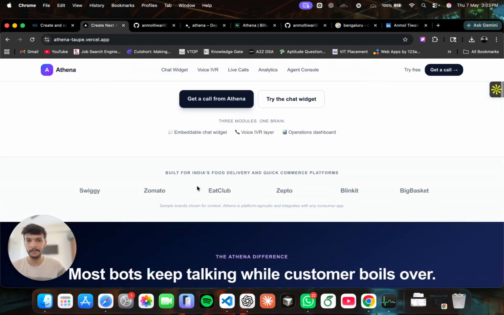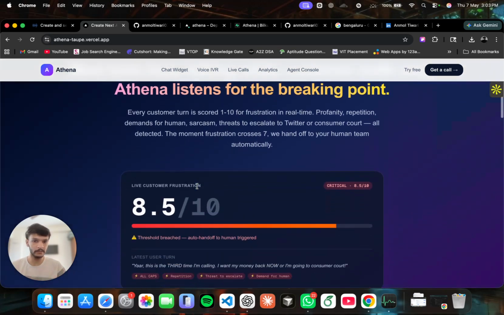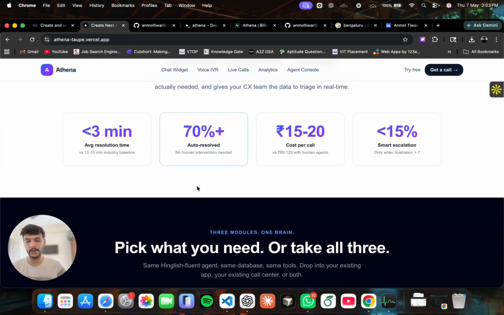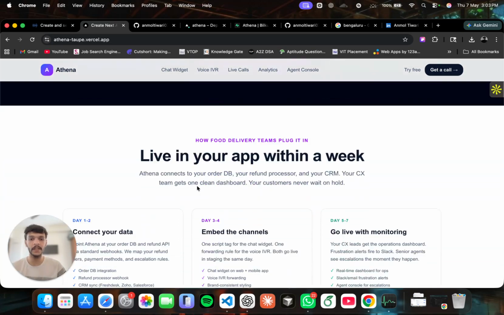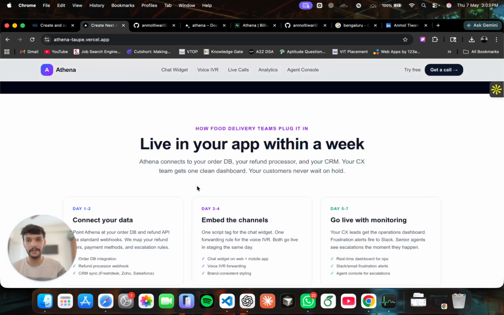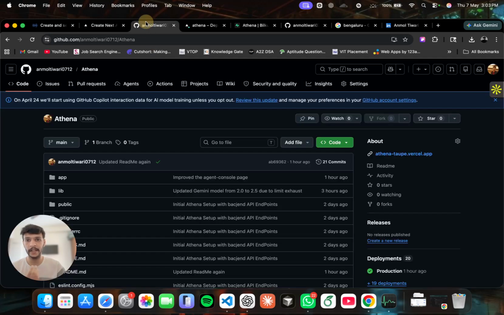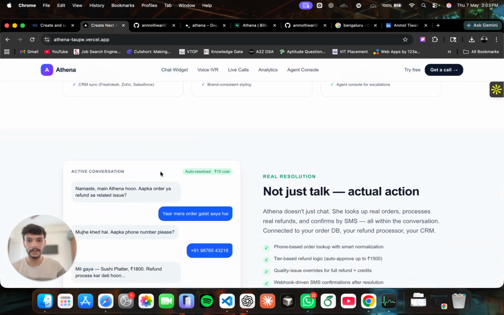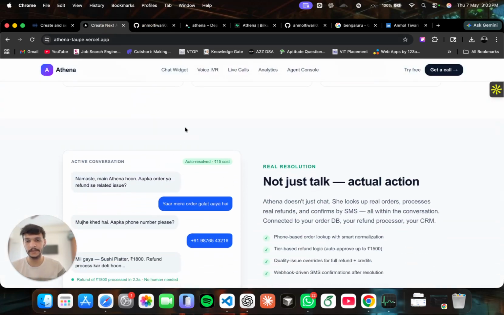So this is the home page. It explains everything. I'm not going to keep reading, I don't want to waste your time as well as my time. It's deployed live. I would be sharing all links for you to check it live. I would also share the GitHub repo, it's hosted publicly. There are multiple options. The backend is deployed on Supabase for now. I have pre-added some order details and customer details so that we could see the live demo as well.